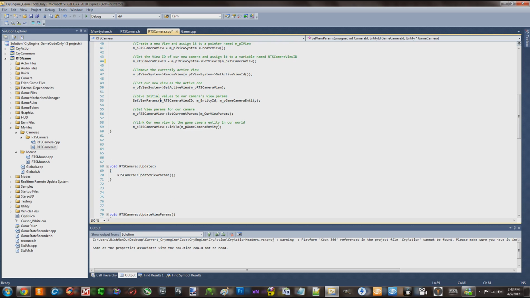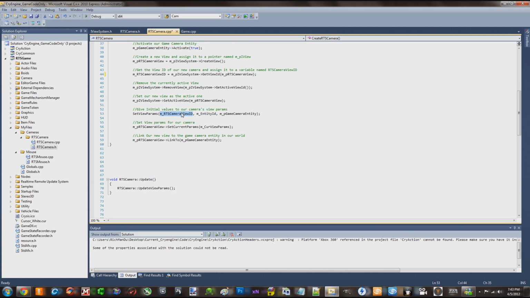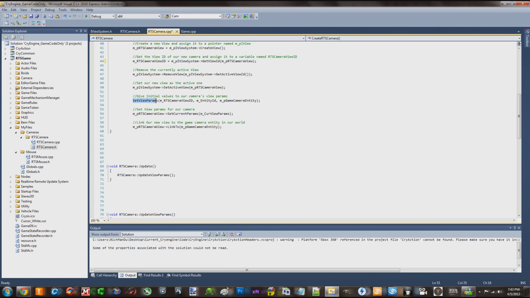So, parameter 1, the value, okay, so what's this? RTS camera view ID. What is the value of that? Let's see. Oh, it's the view ID, right? This variable here holds the view ID. So what happens when you send parameters like this along with function calls is it brings over that value.